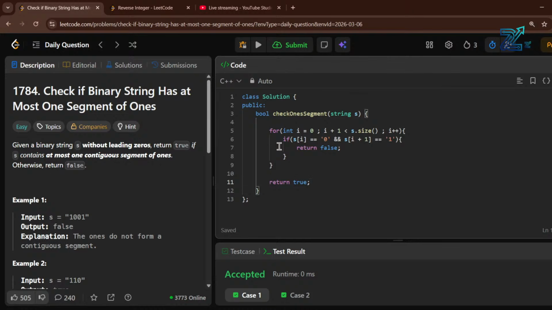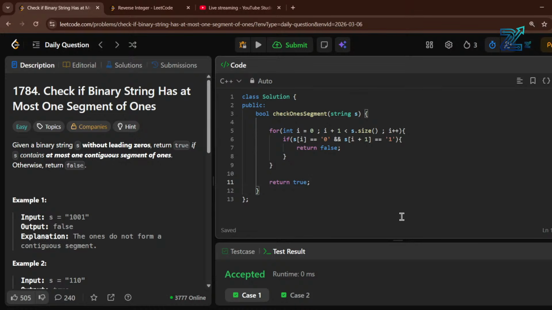In the previous method I have written, if 0 1 doesn't appear, that is, if 0 1 is not found, we return true. If it is found, we return false. The one line version is equally valid, so you can use whichever feels more reliable to you. The string npos is the maximum value of size, which is effectively a sentinel meaning not found. It equals some large value on 64-bit systems.